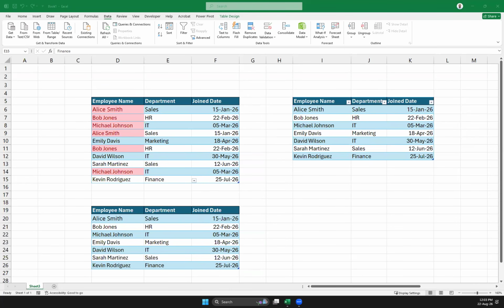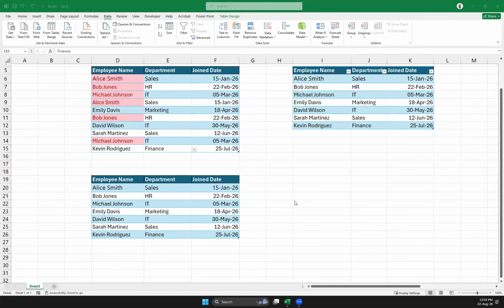Could you please explain the sort function more? Okay, now we can add the sort function. Let's say we need to sort by the departments. Okay, you want to sort by the departments. Right now, let's say this one, we need to sort this by departments. But now tell me the order in which you want to sort.